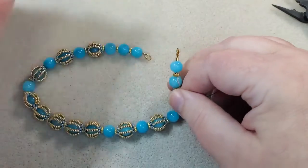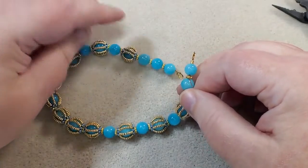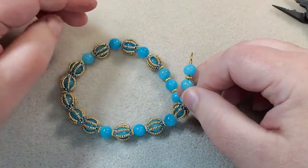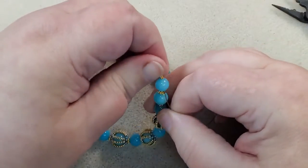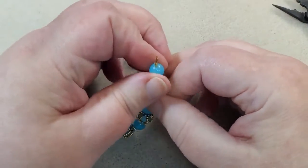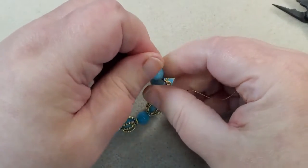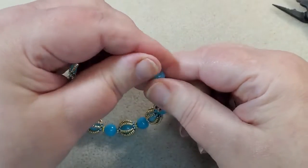Now I want to make sure there's no slack in my piece, but I don't want it to be too tight. So I usually leave it coiled up like this, and that keeps it from being too tight. Now I'm going to try to hold on to everything, and it's kind of hard on this side.